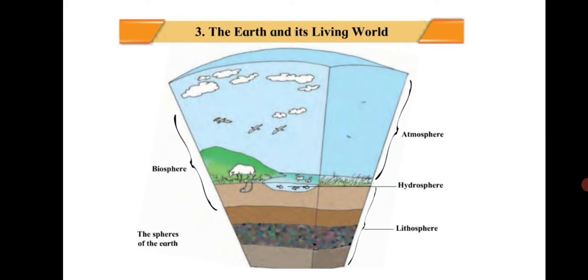The earth is surrounded by an envelope of air, and that is called the atmosphere. There are living things on land, in water, and in the air. The sun is the cause of many natural processes on the earth. Water, land, and air constitute envelopes of the earth, namely the lithosphere, the hydrosphere, and the atmosphere. The biosphere spreads in all the other three spheres. Means biosphere comprises the lithosphere, hydrosphere, and atmosphere.